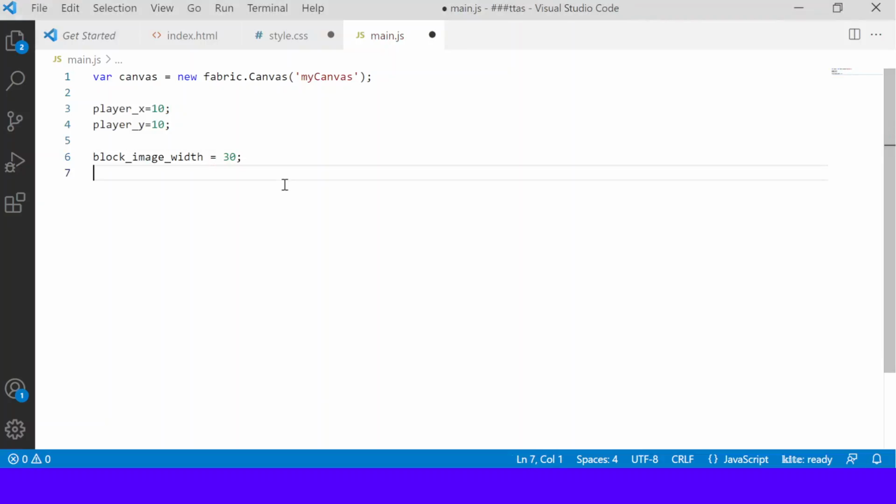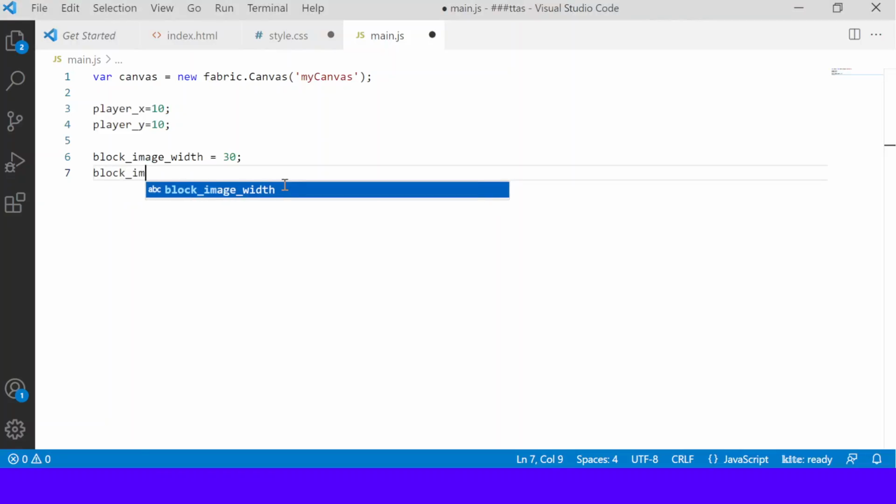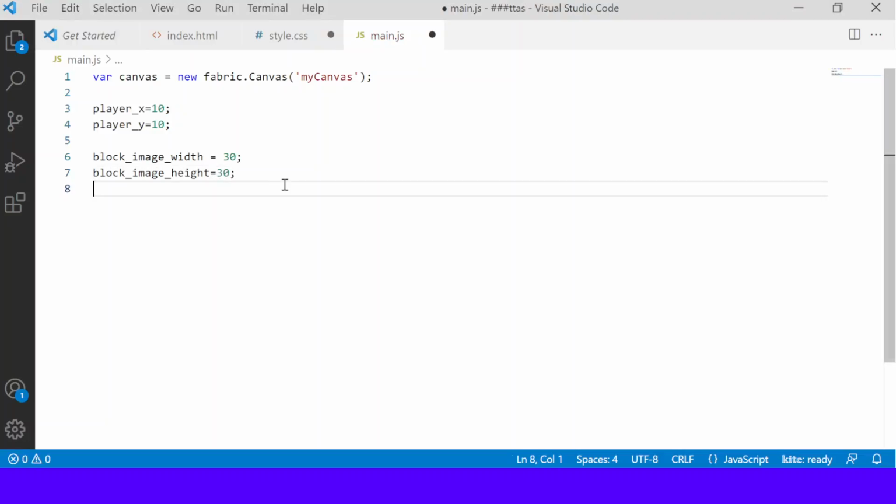Great. So let's put 30 and then block_image_height is equal to 30. Okay, is that fine?